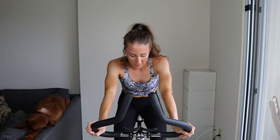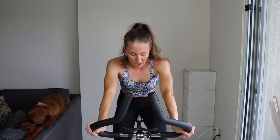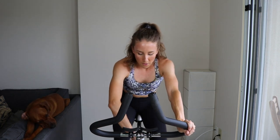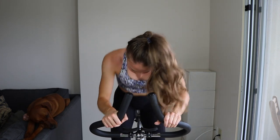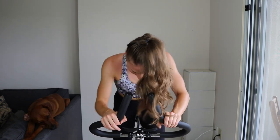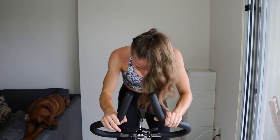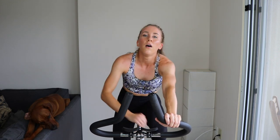You want to be winded. We're almost at that standing sprint in 5, 3, 2, 1. Come on. You're standing and sprinting. Should be faster than that climb. Whew. Push harder. Use that body weight. 3. And easy. Woo.